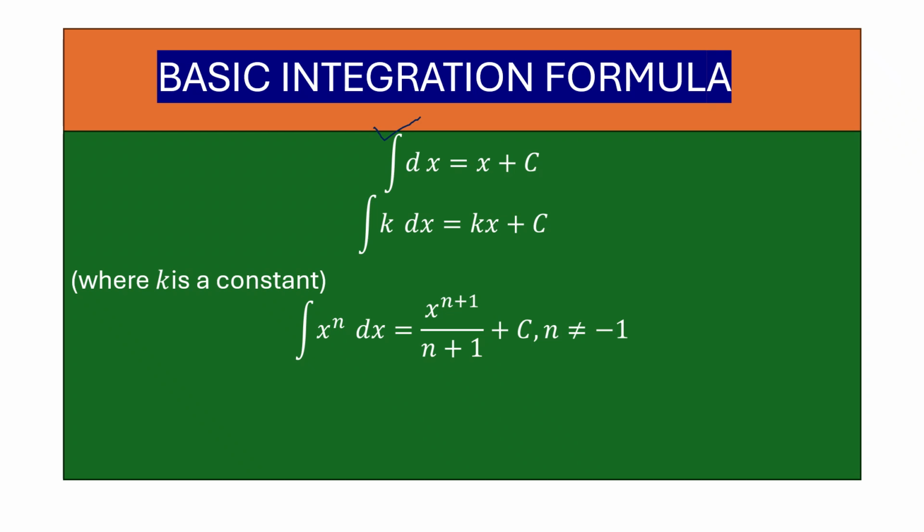Now, if you have to integrate x to the power n dx, the formula will be x to the power n plus 1 divided by n plus 1 plus c, which is constant. And it is compulsory, you have to write plus c. Integration of 1 upon x dx, that will be log modulus of x plus c. So you write log x plus c.